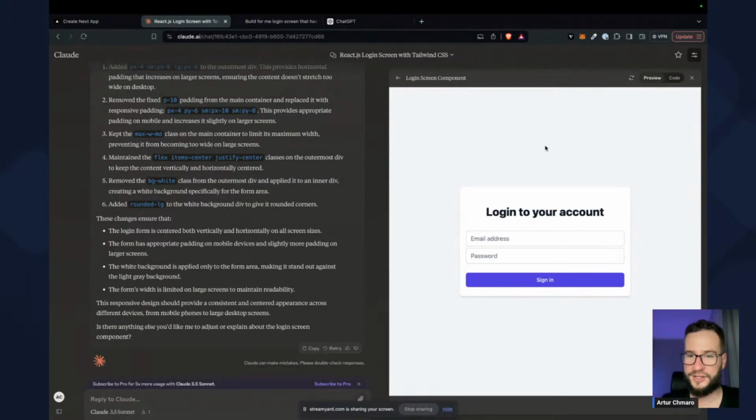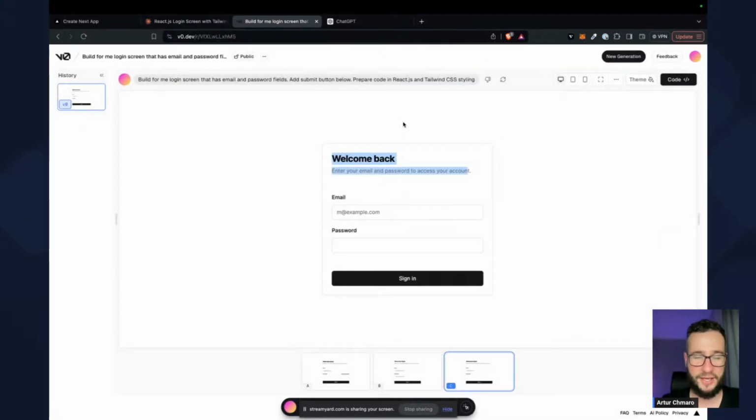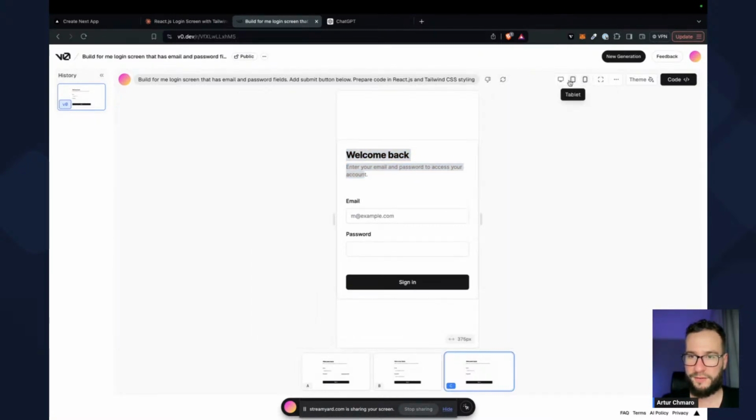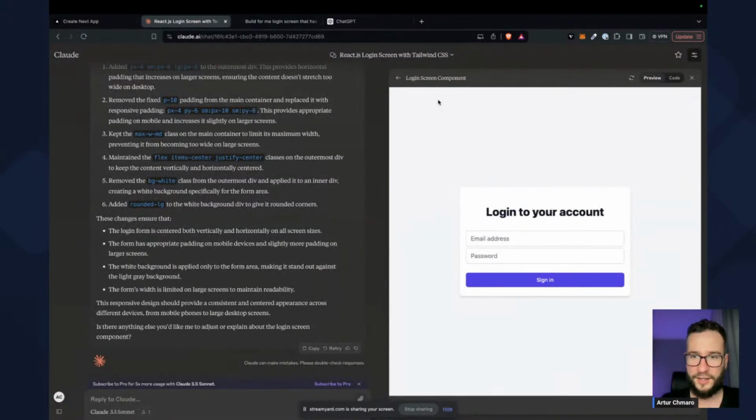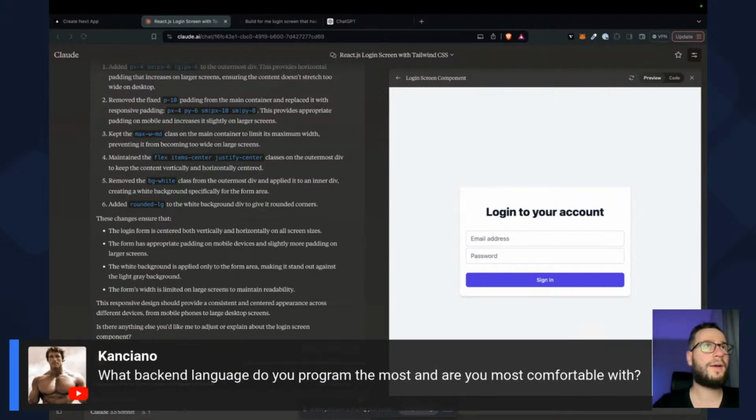Yeah, so as you can see, the bad thing about Claude AI is that, for example, it doesn't have stuff which V0 has. So here we have desktop, tablet, mobile. So I think it's quite good for just testing this in the preview. The preview here in this tool is quite new. It's still in beta, so probably they will get there, or maybe they will add this to the premium version of this Claude.